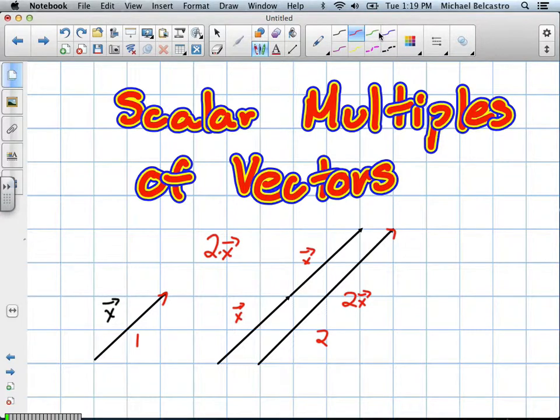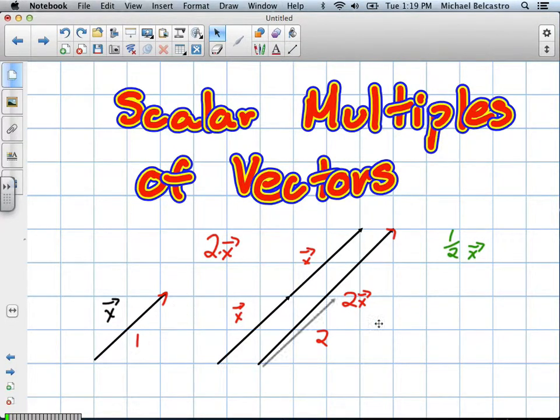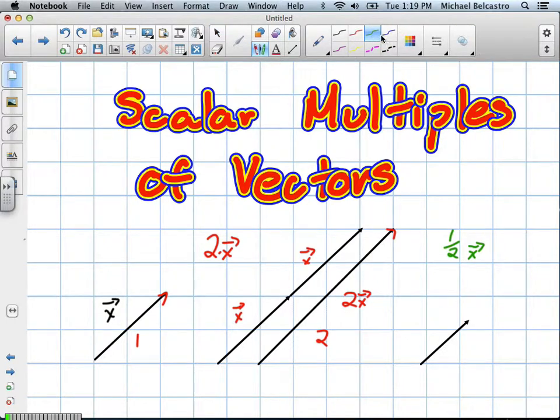Okay. Let's say they ask us, well, we would like a half of vector x. Well, we're taking that same vector x, and I'm going to do my best to do a half here. We're going to take it to about half. Oh man, this is going to be hard. Does that look like half? The idea is here, this is a half of vector x. So the magnitude of it is a half of what it was before. Because the magnitude used to be 1, the new magnitude of this is just a value of a half. Direction still identical to the original vector.